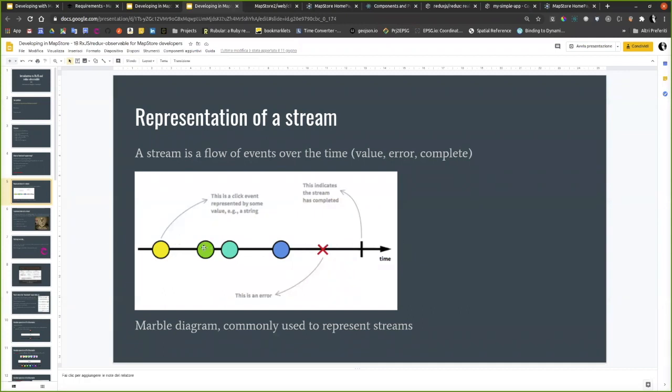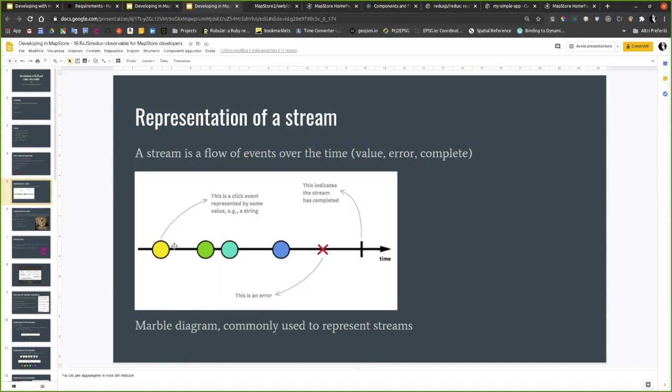This flow of events can be stopped by an error, and this cross on the timeline represents an error, and it can be closed, because sometimes you stop listening for these events, you stop emitting these events, and so this close event means that the stream of events is complete.